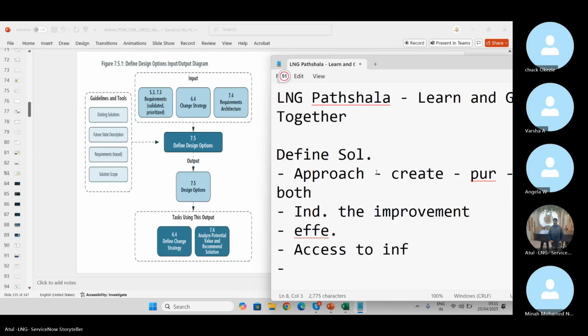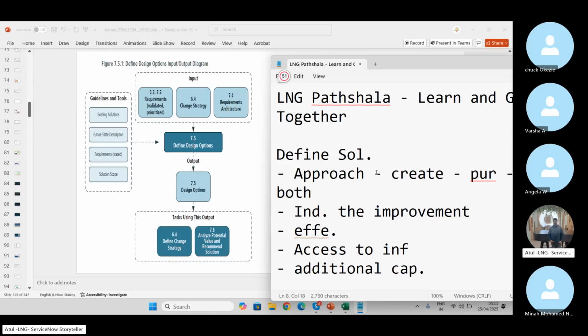And does this solution provide any additional capability? If you purchase ServiceNow with the ITSM Pro or ITSM Enterprise, you get 24/7, 365 days support. Additional benefits. Again, it's all about business.